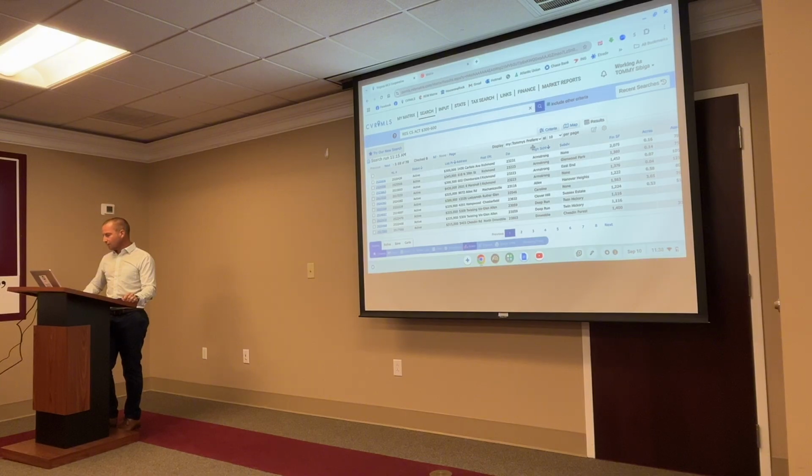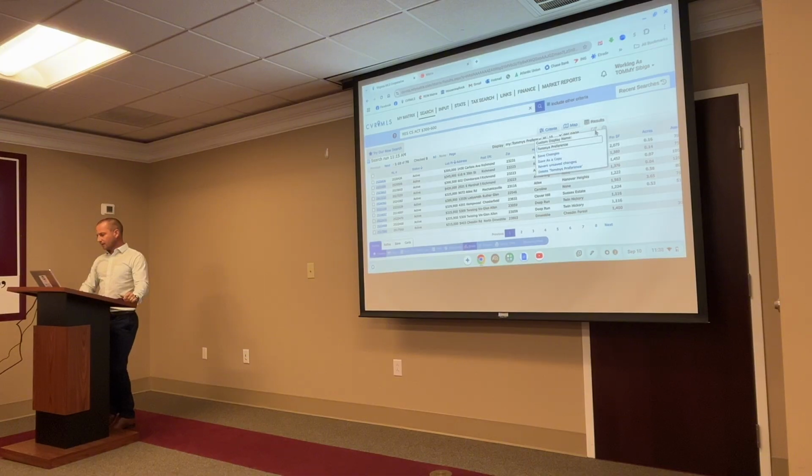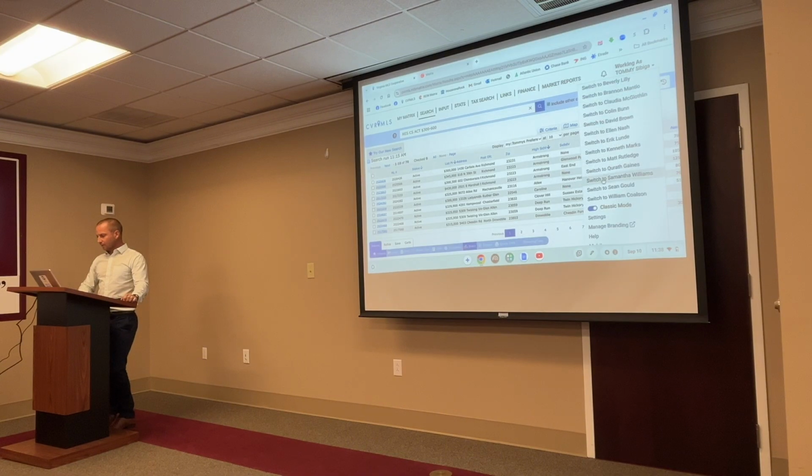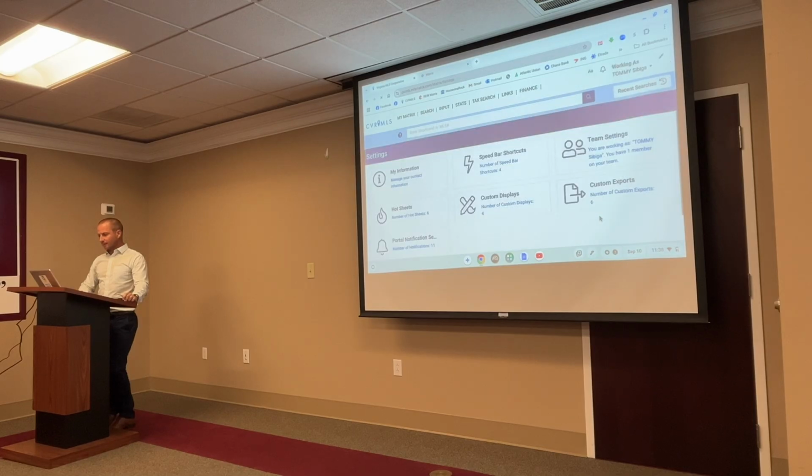you can mess with these displays, which also creates something you can export, or you can make your own custom export. To change your display, you would just hit manage display and then you can save it, or you can go here. You might move your fields around or add certain fields. Sometimes what you have to do to get to it is a little bit crazy, but you have to go over here to settings and then custom displays.